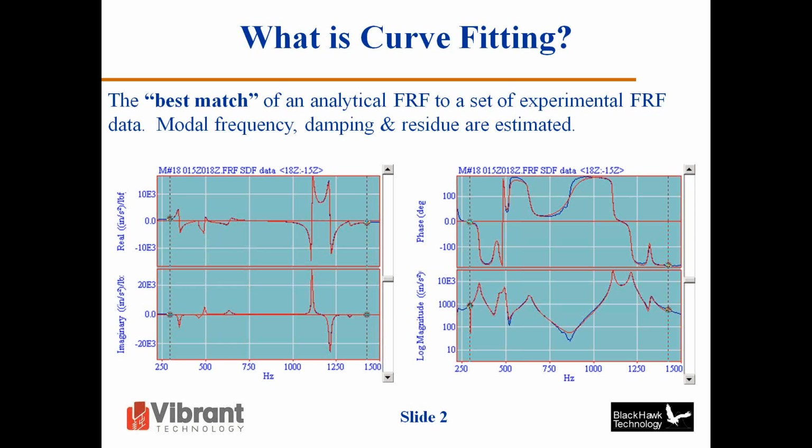So the red line is an ideal waveform of an FRF, and during curve fitting, we match that ideal waveform to the experimental data, and in the process, we identify the unknown parameters of the analytical model, which are the modal frequency, damping, and the magnitude of the residue, or the magnitude of the numerator, which we call the residue. So we'll use that terminology a lot here, but just think of the residue as a constant term in the numerator of the FRF, and there's one constant for each mode of vibration.